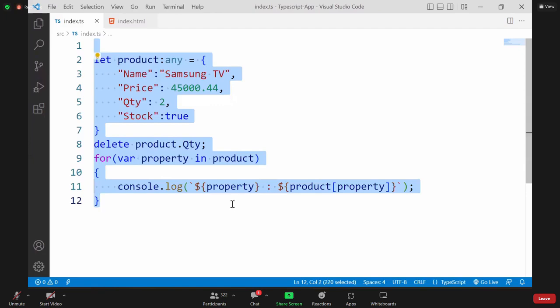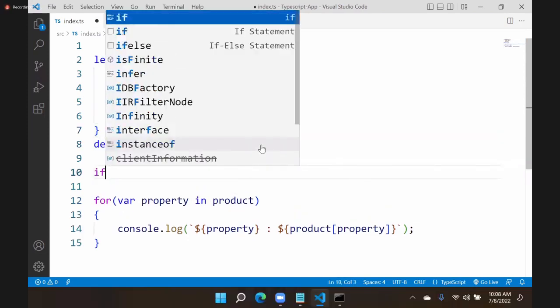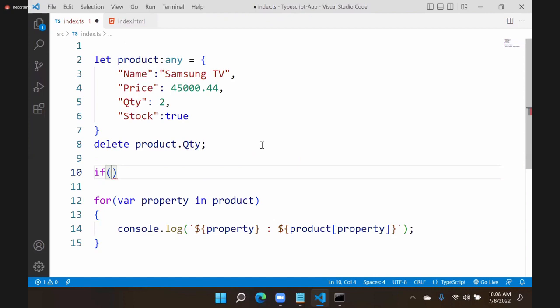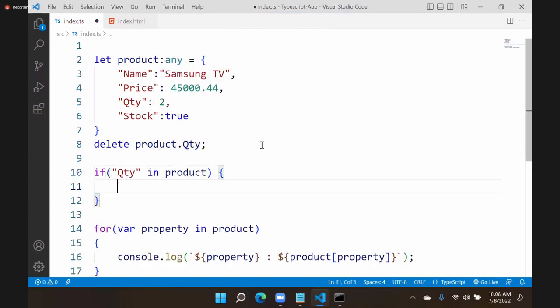So you see here how to verify whether quantity is there or not. Generally, what we do is write a condition: if quantity, the property name is quantity, in the object product. If it is there, then what will we do?